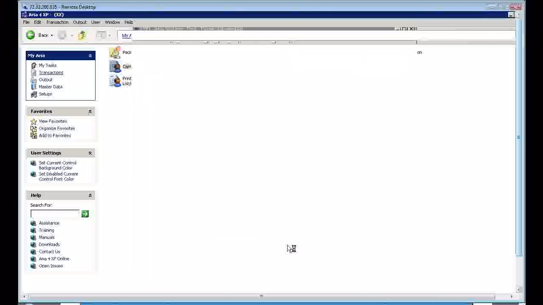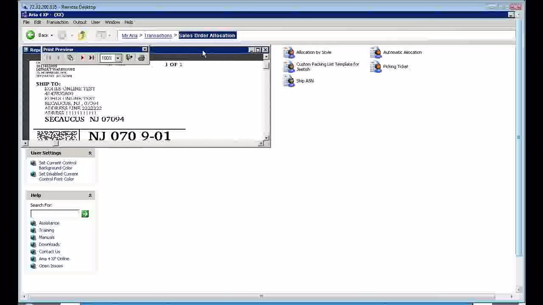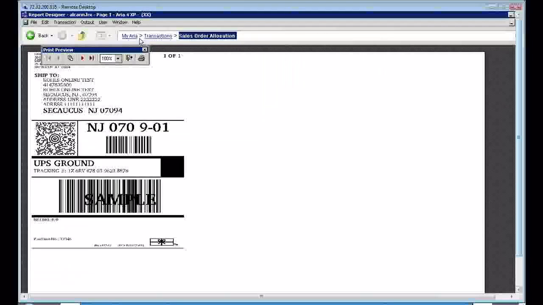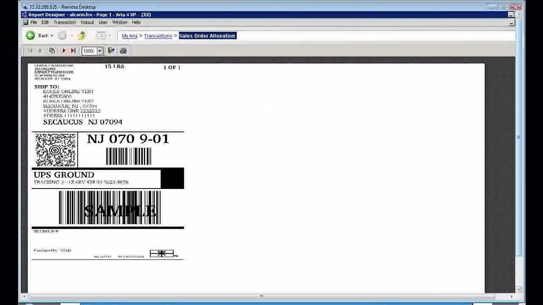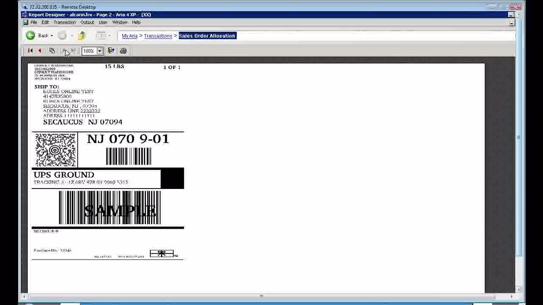You click here, and now the system connects to the carrier system online, either UPS, FedEx, or Endicia, and it will simply generate a tracking number and return back the shipping label for you to print along with all the related information: the ship from, the ship to, the zip code, the UPS tracking number, and so on. So this label is actually generated by the UPS system and returned directly online to Aria and will be attached to that sales order.